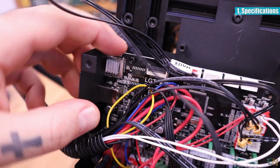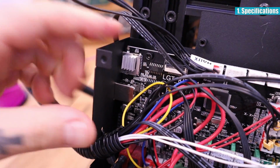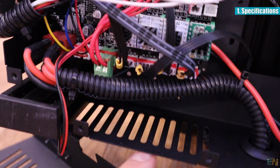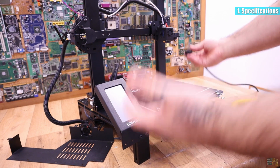Oh, and look, this is pretty nice. We also have a heat dissipator on top of the SD card reader, because the SD card will get quite hot when you have a lot of G-code being sent to the machine. So that's pretty nice. The air blowing from here will cool these heat dissipators and this one as well. So let's make a sound test.